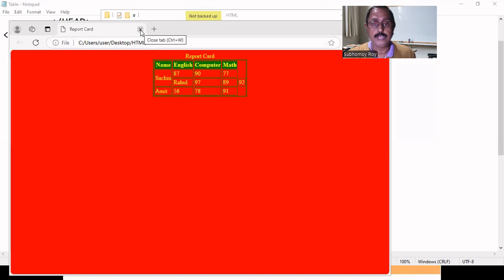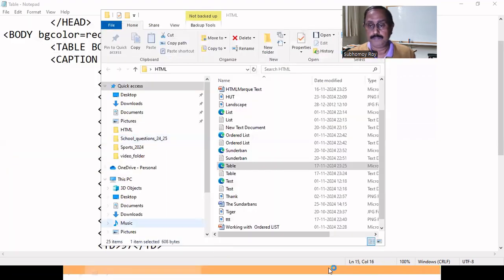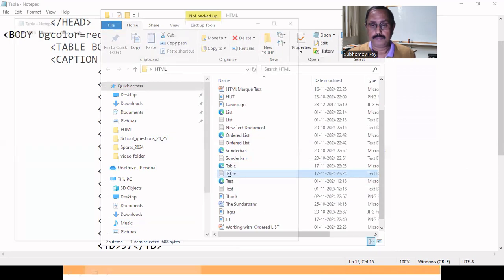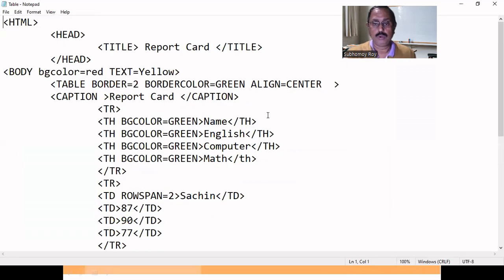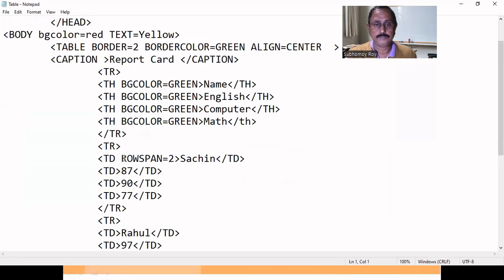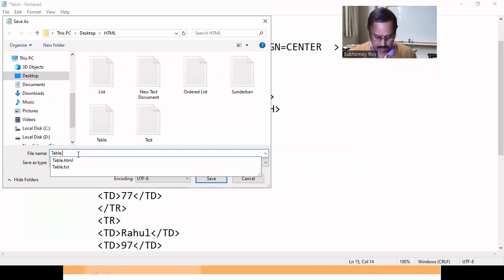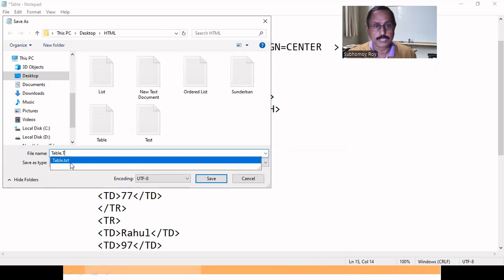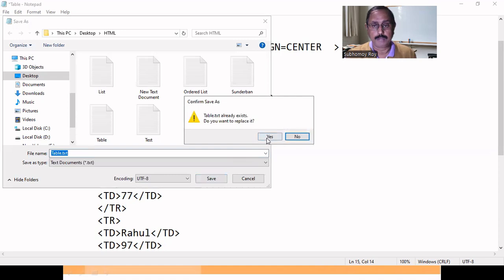Now we will apply col span. Col span, let it be 2, save it twice. .txt extension and then again upgrade it.